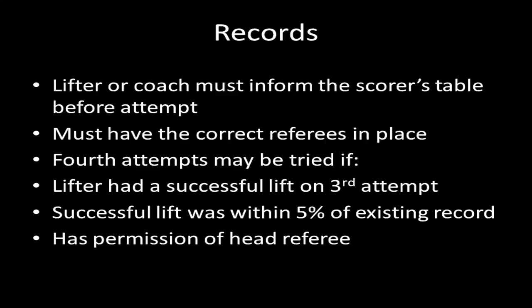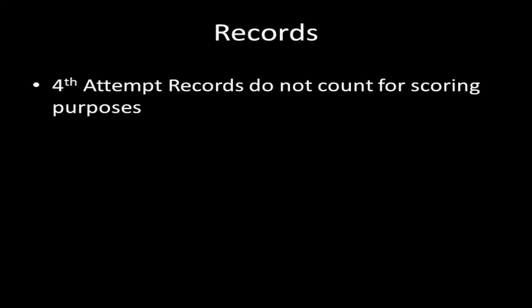You may be granted a 4th attempt to set a record if you had a successful lift on your 3rd attempt. That means you got at least 2 white lights, and that successful lift was within 5% of the current record. You also still need to obtain permission of the head referee to take a 4th attempt. And just a reminder, 4th attempt records do not count for scoring purposes. They're not added to your total.